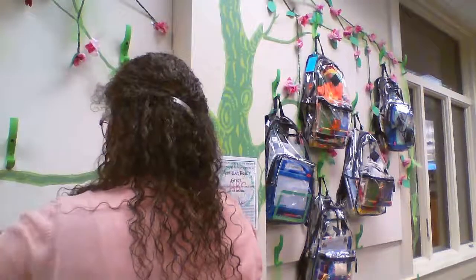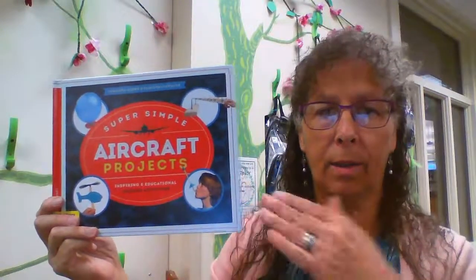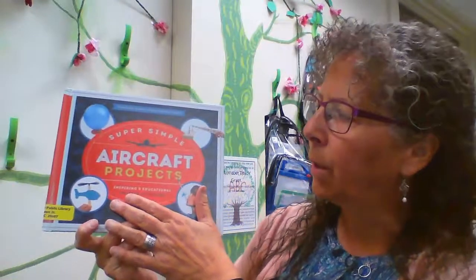And then now we get to the good part. So here's one of the books that was included in the letter A backpack that had that STEM focus and early reader. This is a book put out by Abdo Publishing, and I really did like a lot of what they had to offer. But to start off with, we would ask a child if they could find the letter A in the title of this book.